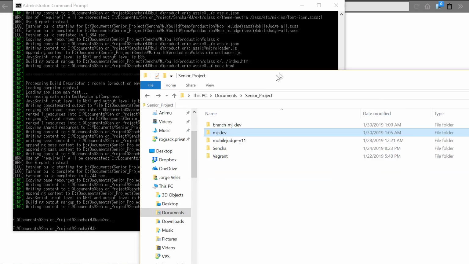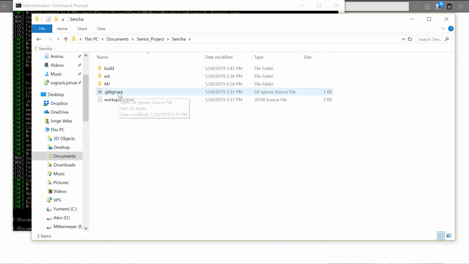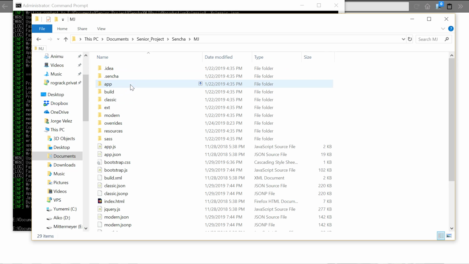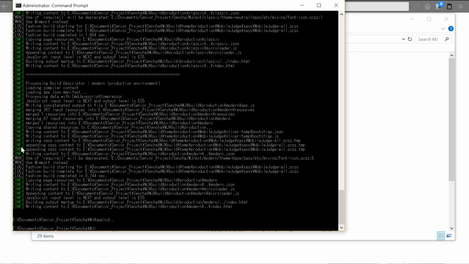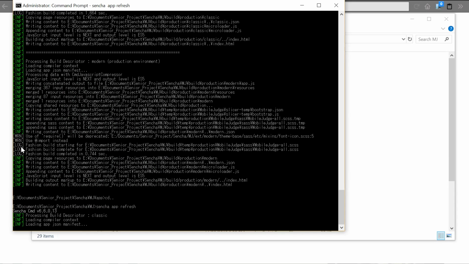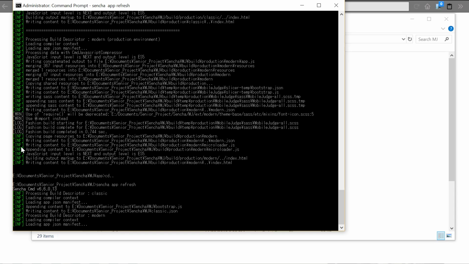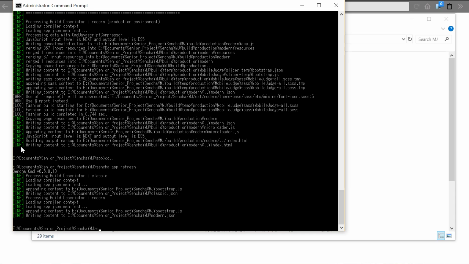Here in this folder that I've set aside, you can see the Sencha directory. Well, this is my entire Sencha workspace, and I've already put the code in for this front-end web page here in this directory here. And to build a Sencha project, we're first going to start by doing Sencha app refresh. And once that's done, we're going to do Sencha build production.